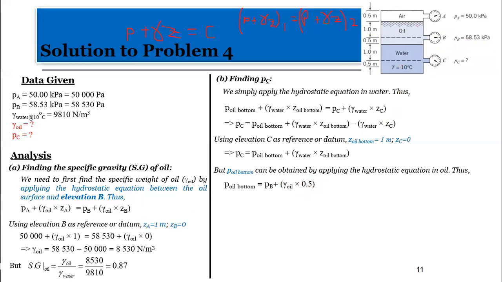All right. So here we are saying the P oil bottom, at the bottom of the oil, can be obtained by applying the hydrostatic equation in the oil. Now, remember that these pressure gauges take into account the pressure on top there and the pressure due to the oil. They take into account the pressure as a result of the air and then that of the oil here. So that one will give us this.